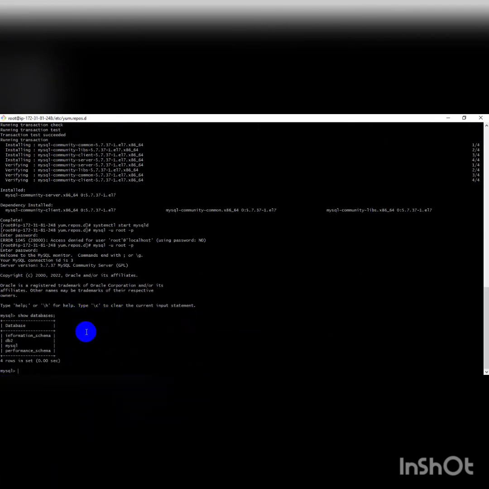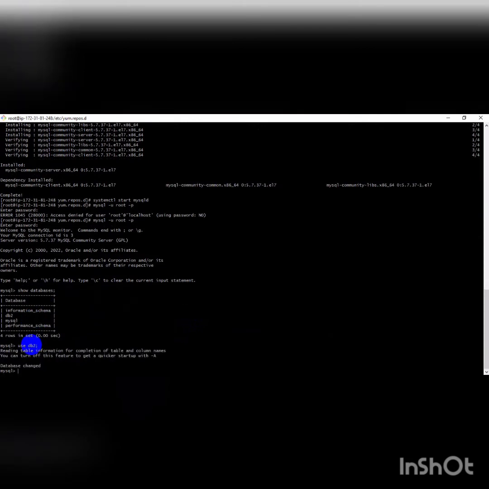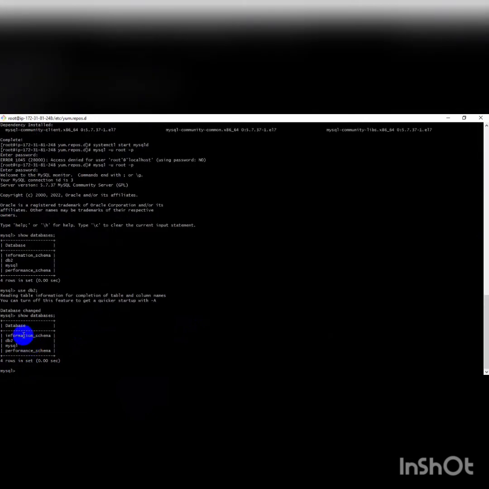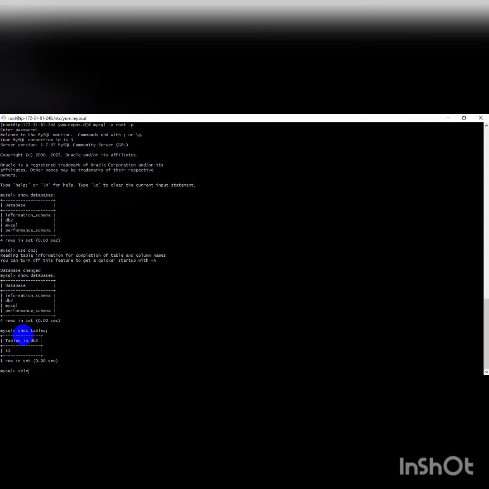Yeah, you can see here MySQL is running and the existing database already exists. Yeah, perfect.